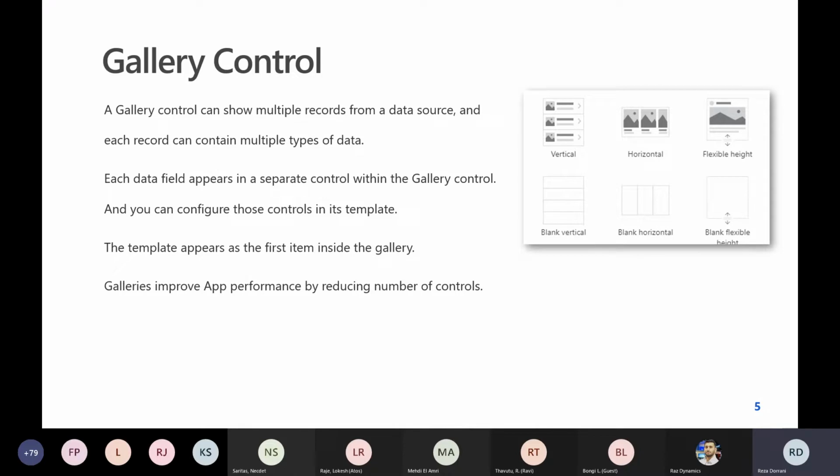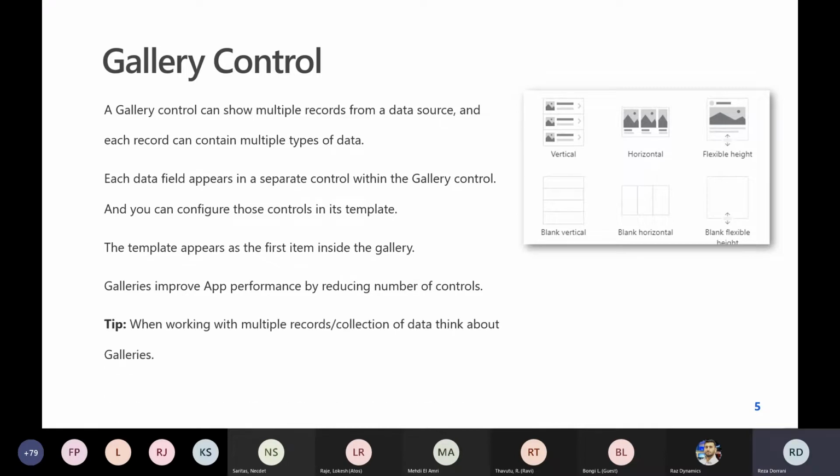Because think about this, if I want to show 100 records, and if I want to show, let's say, the title and the status of my data, I don't have to add 200 controls to show the status and the title. I can just add a gallery control, connect it to my data source, and add two controls, which is for my status and my title. And that way I significantly reduce the number of controls, also thereby improving the performance of my app.